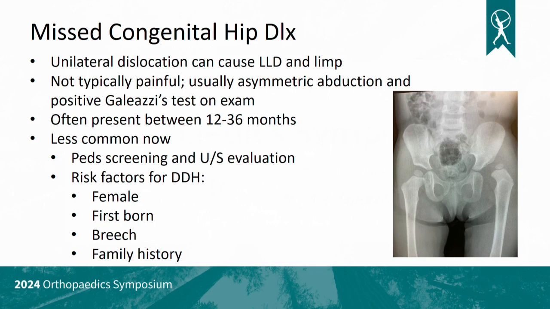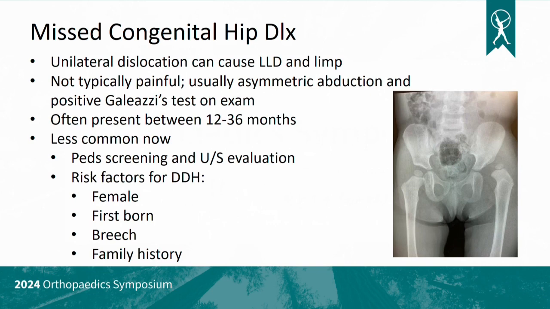And if you catch these when they're really young, there's bracing and options, and sometimes you have to take them to the OR and reduce their hip and cast them. The problem is by the time they get to these ages, a lot of the time it's more of a surgical thing where you have to actually reduce the hip, and sometimes in more significant cases you actually have to shorten the femur because everything's too tight. You can't get it in without shortening it. So these are always sad to see.